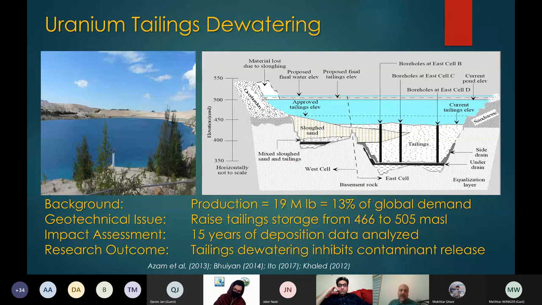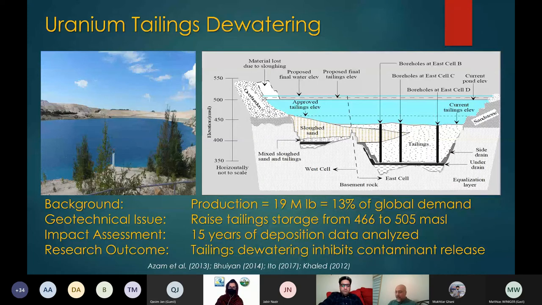It has an annual production rate of 19 million pounds. And the problem with this is it generates toxic tailings that then need to be contained and isolated from the surroundings and safely stored. And here I'm showing the actual tailings containment facility. The tailings are really at the bottom, and you're seeing the blue pond on top of the tailings. That is basically the blue area here in my conceptual plot, which is a water cover on top of the uranium rich tailings.